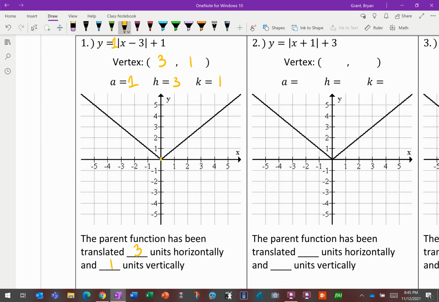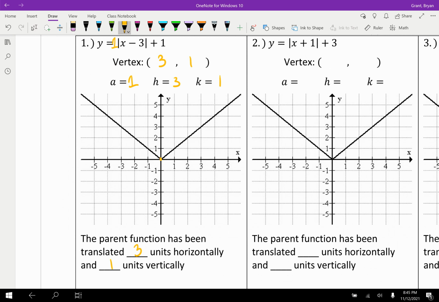So if I take the vertex here, and I move that 3 units horizontally, that means 3 to the right, over here, and then 1 unit vertically, that gives me this spot, which is not coincidentally also the point (3, 1). Then, if you were to take every other point and do the same thing, it would also make that V-shaped graph. Now, of course, you could also say, well, since the slope is up 1 over 1, couldn't I just do this? And yes, you absolutely could. But it's always interesting to think about this in terms of shifting or sliding or moving horizontally and vertically.